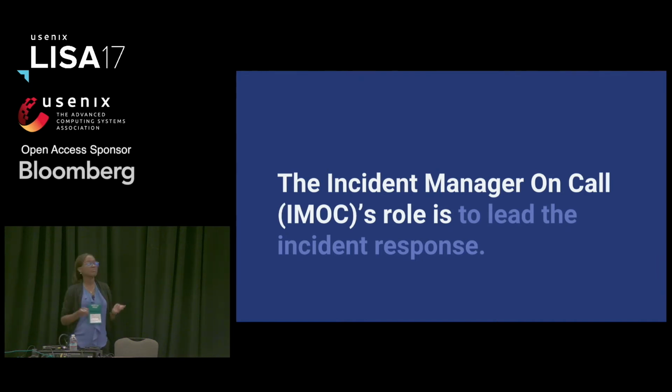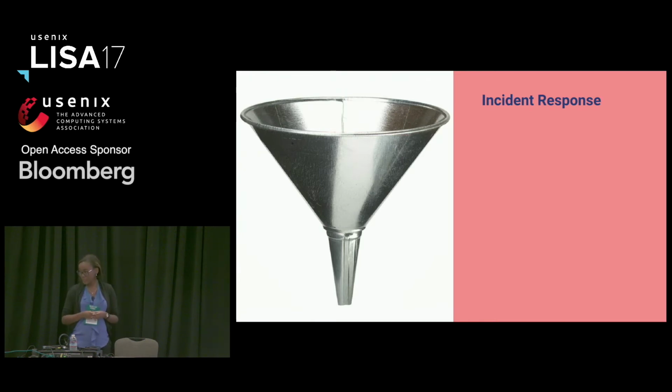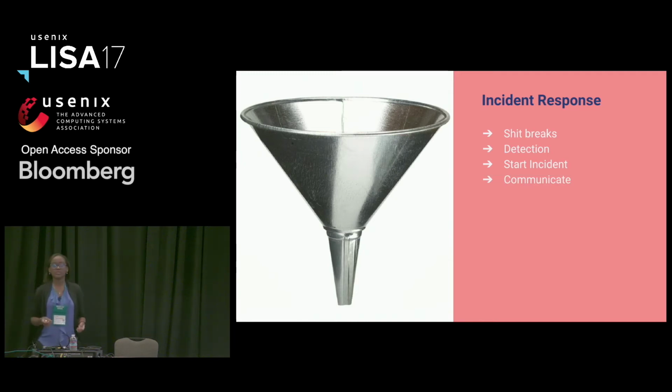And so we have this kind of incident response funnel. What happens usually is that something breaks, and then detection will follow. So an alert will go off, or somebody will notice and page the IMOC. Once the IMOC conducts a very first investigation and the incident is actually true, they will start the incident. Once they start the incident, the very next thing to do is to communicate. They have to communicate with people working on the issue, and also with people that are not working on the issue, like people who communicate with merchants. And then they also have to make sure that a proper fix is being actively worked on.